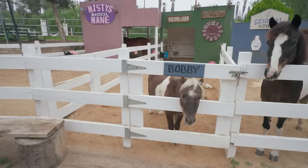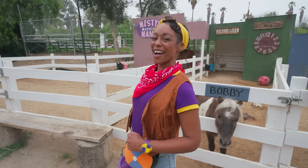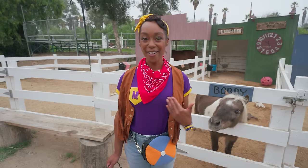Howdy, y'all. It's Cowgirl Meekah coming to check on my horses. This rootin' tootin' town needs someone to make sure all the animals are taken care of. And I'm the gal for that. Okay, let's go get the horses started on their daily routine. I've been given permission to feed all the animals here today. Can you help me? Great! I've got my bucket. Come on, let's go. Bye, Bobby.